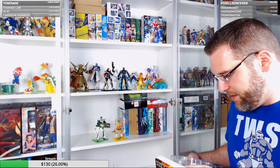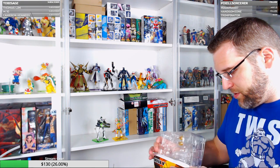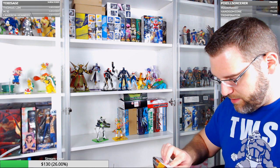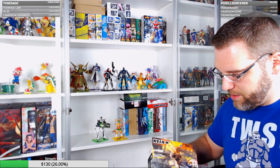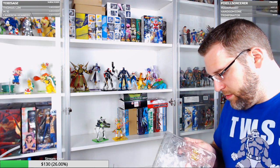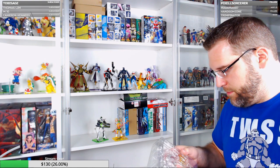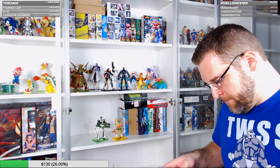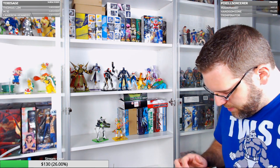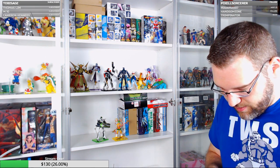The pegs broke right off on that. That's so freaking annoying. This is the second one I've had of these. The first one didn't break at all, but it had a scratch on it. So I sold it and bought this one. So this is literally a brand new figure. I opened it to make sure all the parts were in there, but I never took the figure out even. That's my luck. Send back one, or sell one with a scratch. Pick one up that explodes when you touch it. I think Piccolo will get a re-release at some point, whether it's anime colors or not, who knows.